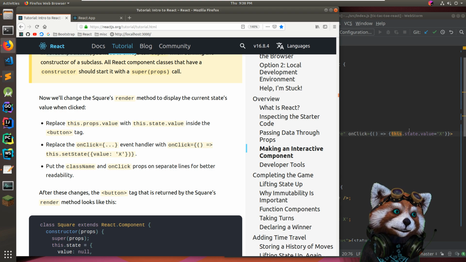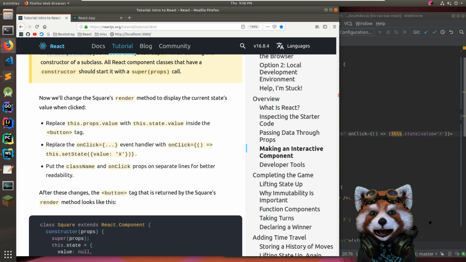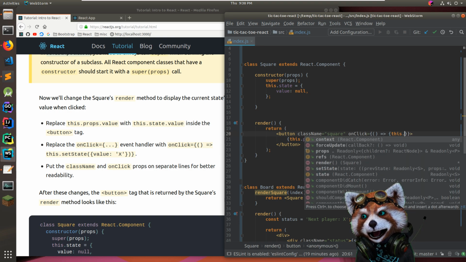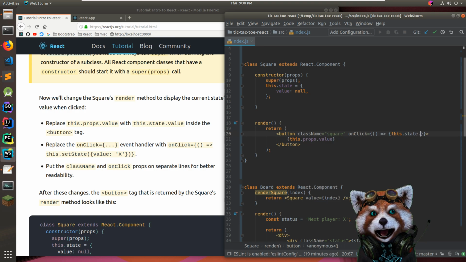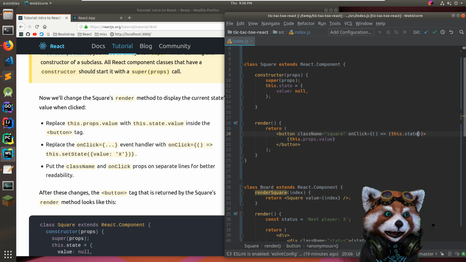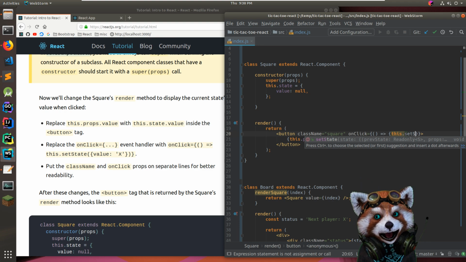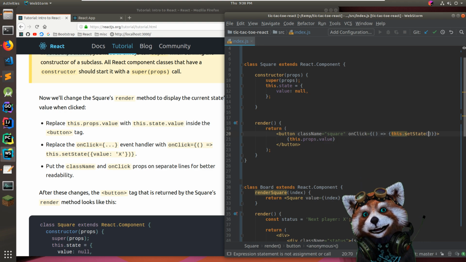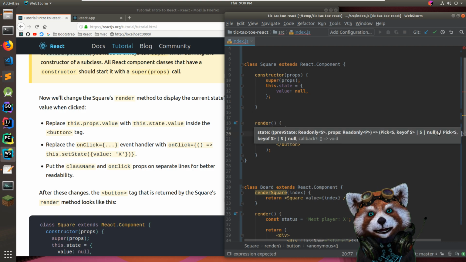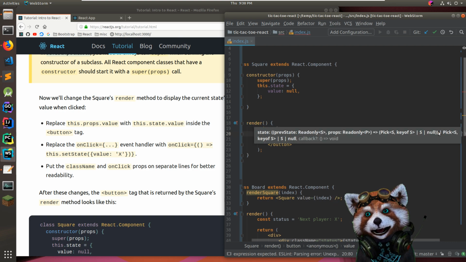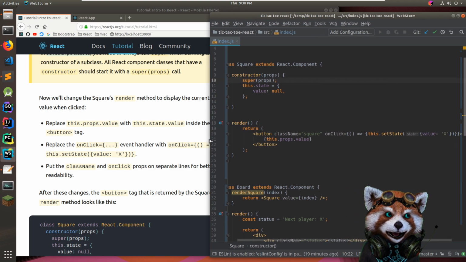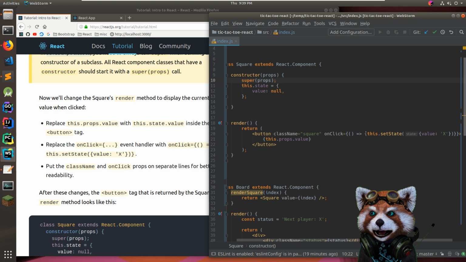Oh, so I can't do .value.x. I don't know if I need to, but I'm going to do it the way they did. So what I'm going to do is this.state... how did they do it? No, so they did this.setState, sorry. And setState is a function that takes, I guess it's the equivalent of a dictionary, and we're going to pass it the X.